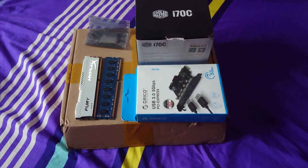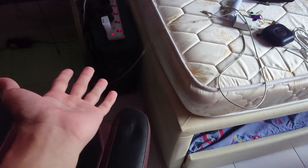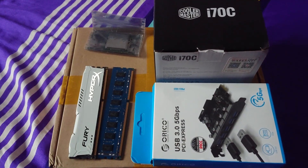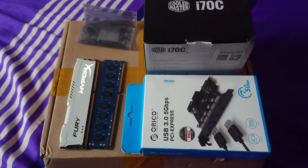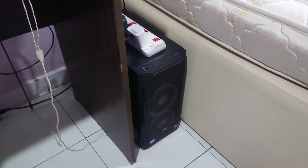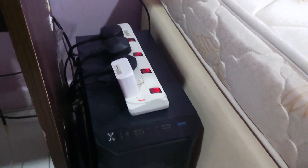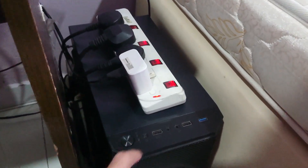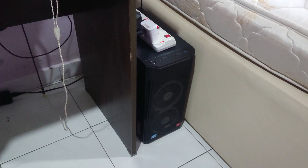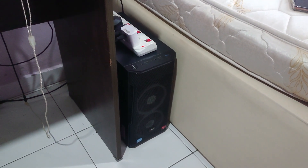I decided to list all of them separately. The only big speaker parts I'm keeping are the GPU, the power supply, the case, and the storage drive — since it has my stuff on it. In the meantime, these parts are going to be sitting in the middle room until a buyer decides to purchase them. So I just want to say goodbye to the old platform for the big speaker. Because there's no motherboard now, the case is basically a bare shell, only here to support the power strip which is semi-broken due to a broken switch but otherwise works fine. The big speaker has reached the end of its first era, but eventually I will rebuild it with a new platform, so stay tuned.